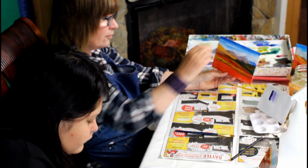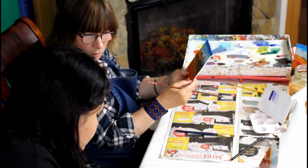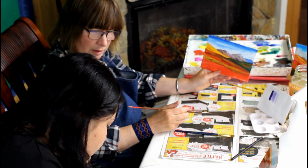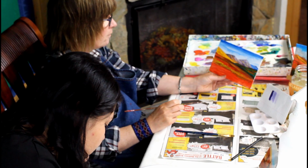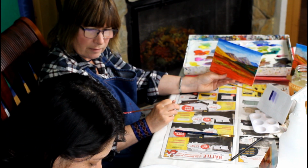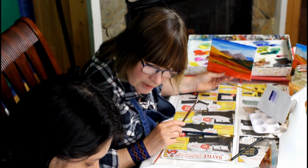So whenever, I'm going to actually show you another little thing while I can tell that Kara's doing a little bit of detailing there, and if you want me to, when you're ready to move down to the front, we will. So, yeah, that's good.